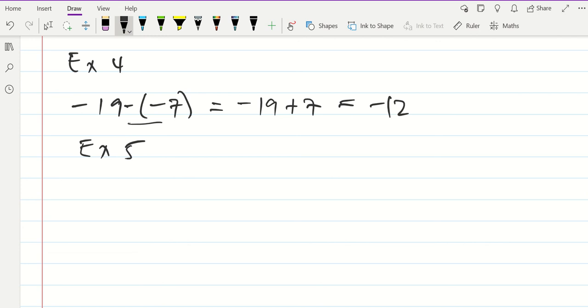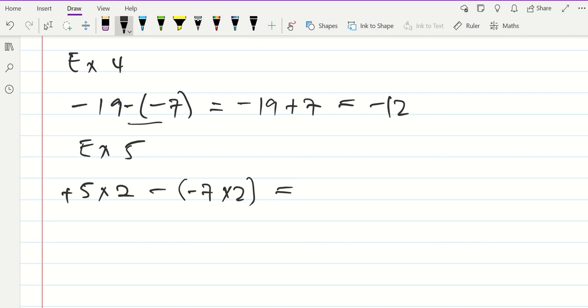So now example number 5. Let's write this one down. Example number 5 is going to be positive 5 times 2 minus 7 times 2. What we are going to do here first is to deal with the multiplication of the numbers that we have here. We're going to start in the brackets, and also we could deal with the other one that is there.